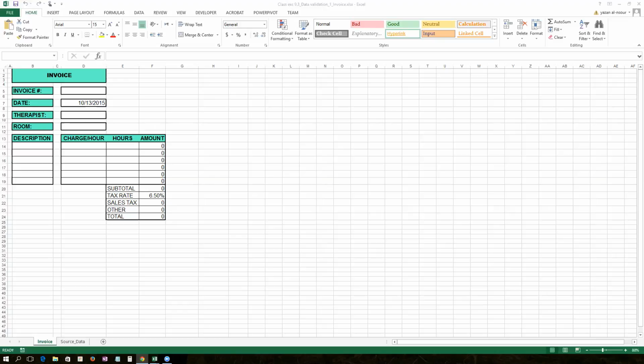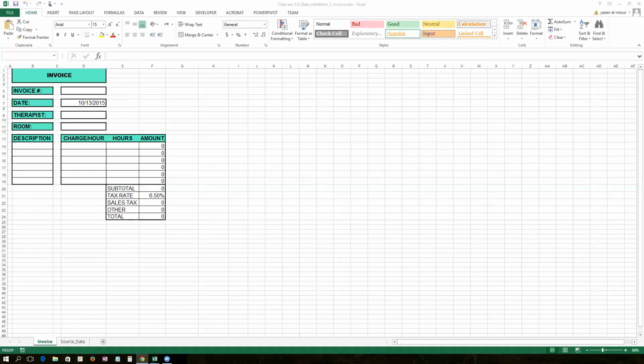There are different data entry validations. That validation could be any value, or a whole number, like if you want the user to not enter a fraction or a decimal. If you want, for example, the user to pick a value from a predetermined list, especially when it's text, because a lot of times when people type fast, they leave typos in.